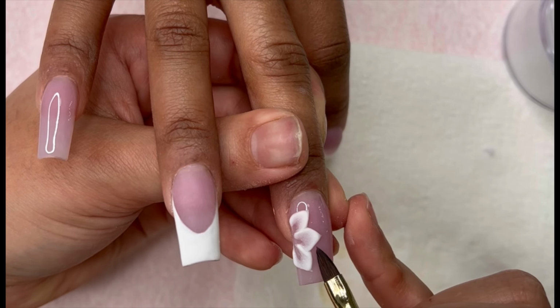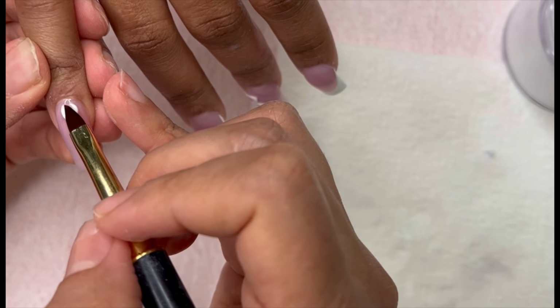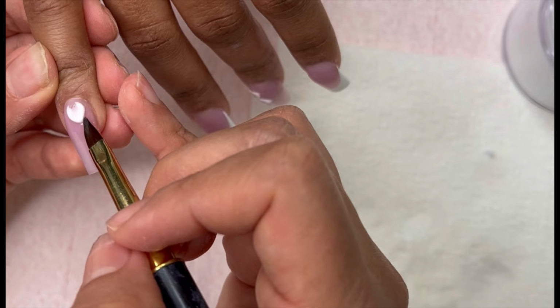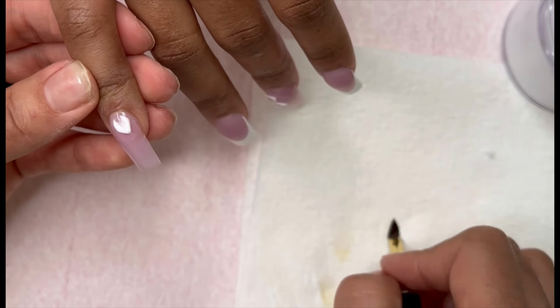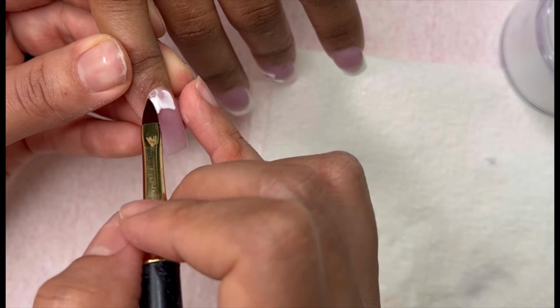But yeah, it didn't look too bad. I actually really like it, and it probably looks a lot better on video. But for the pinky, I'm just going to be doing two petals coming from the cuticle area. And then after we finish this, we're going to go in and apply some bling.